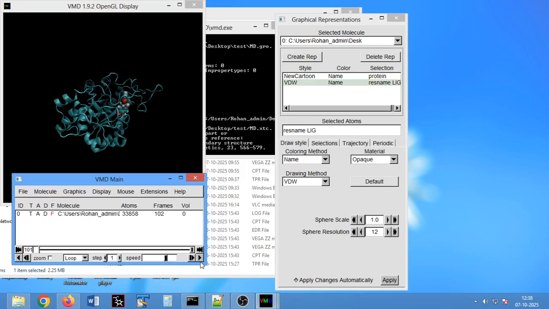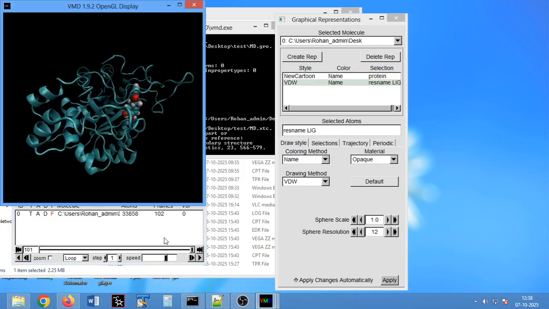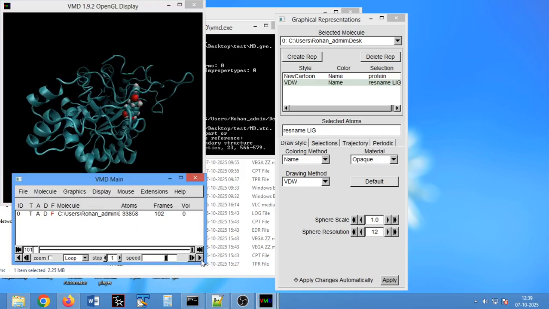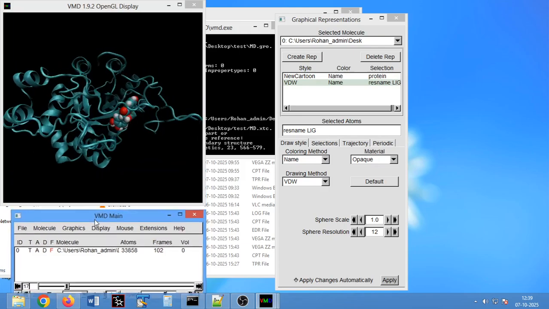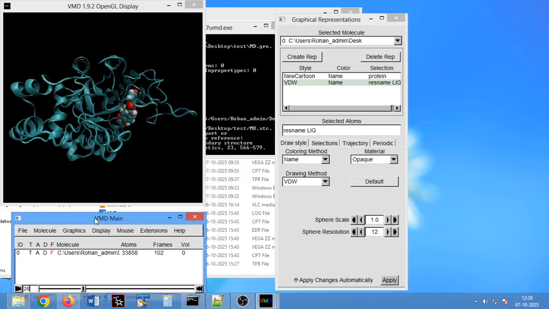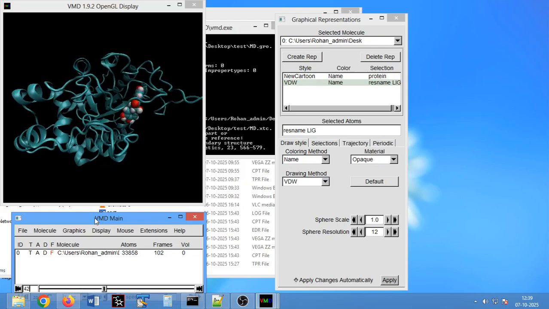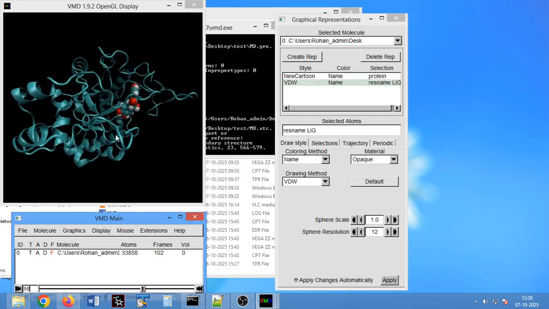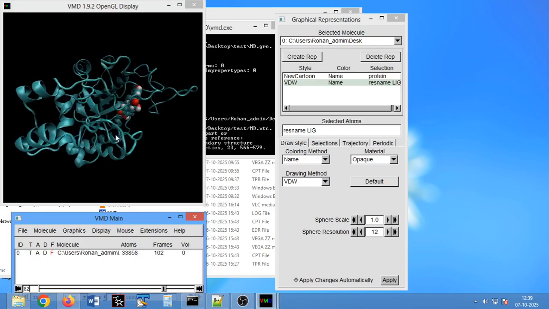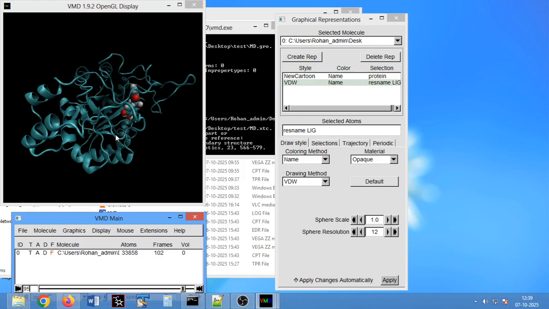Let us keep it like this. Maybe zoom in a little bit and just hit this play forward button, and now you can see how beautifully your protein moves in the MD simulation. You can see how your ligand reorients itself in the binding site, and so on and so forth.